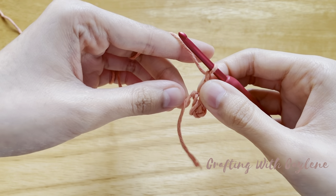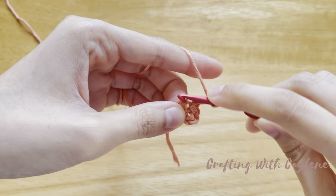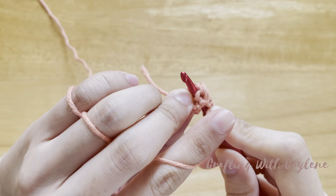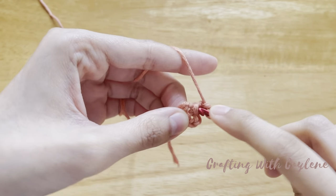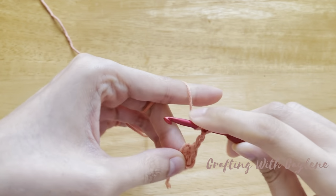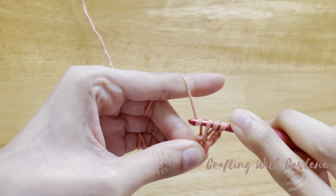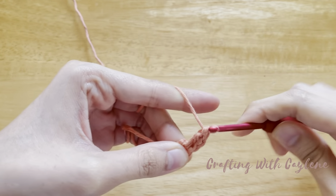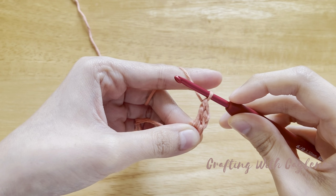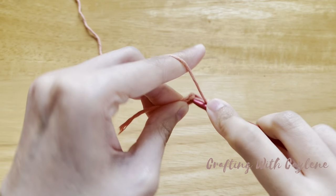Now you will hold this yarn tail down against your work and you will put 20 double crochets into the center of this ring over this yarn tail. And that is my first double crochet, and I will continue until I have 20 double crochets.